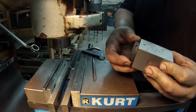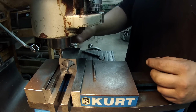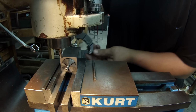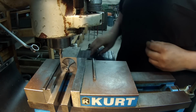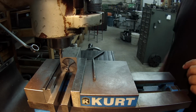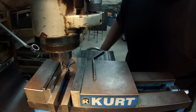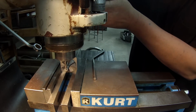We're gonna use a spanner nut to tighten it up. So just stick it in here and snug the vise up. I got a pin spanner wrench. Give that a snug. And I'm just gonna kind of do this by sight, and I'll make the second one the same. We'll touch off and make a little measurement here.